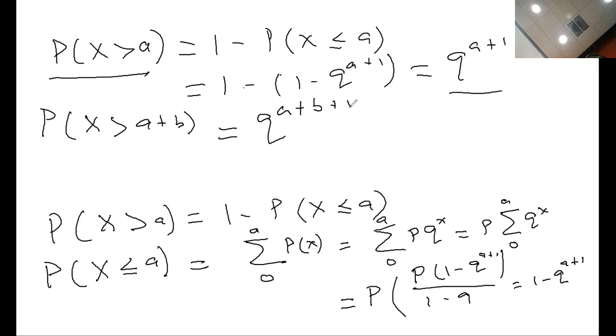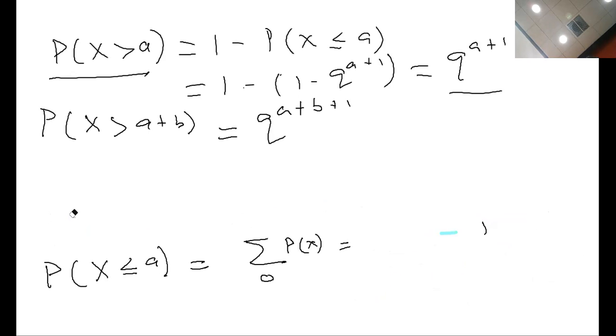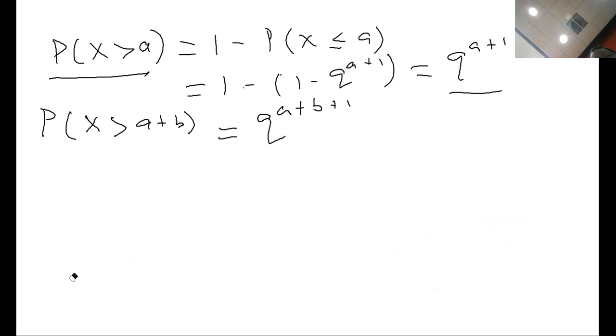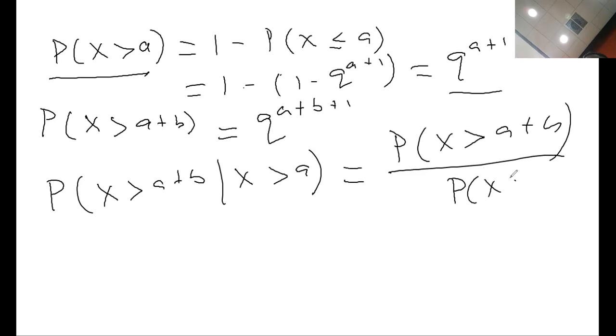So I'm going to erase this. This is homework you would have been doing. I realize that we are moving, but I'm not sure if you can solve problems. That's why I felt today, let's do some problems. Remember that we say probability that x is greater than a plus b, given that x is greater than a, is equal to probability that x is greater than a plus b, divided by probability that x is greater than a. This is what we want to show. Can you complete it? I will say here that you can complete this one.